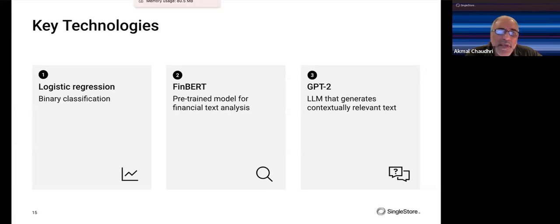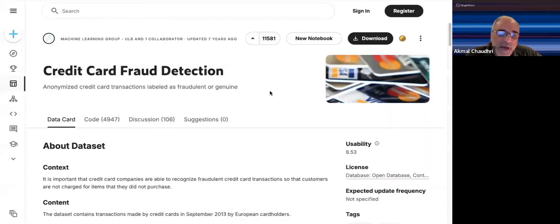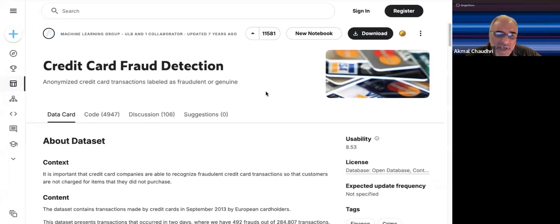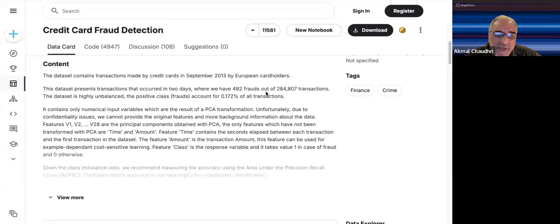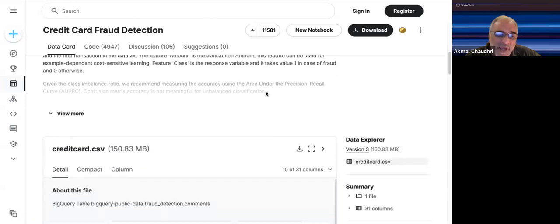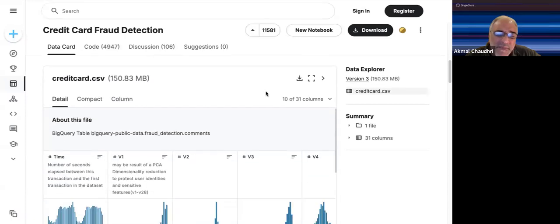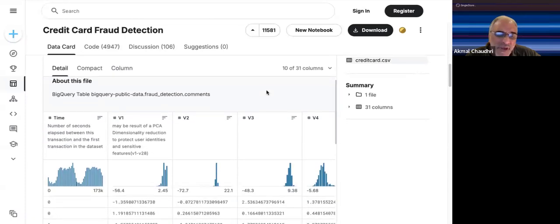Now, let me just give you a little bit of context again. So with the original credit card fraud detection that I tried out, the LLMs originally, as I mentioned, March, April last year, this was the kind of data set that I used. So in a sense, I was trying to push the LLM to really solve a problem which I think it was not designed for.